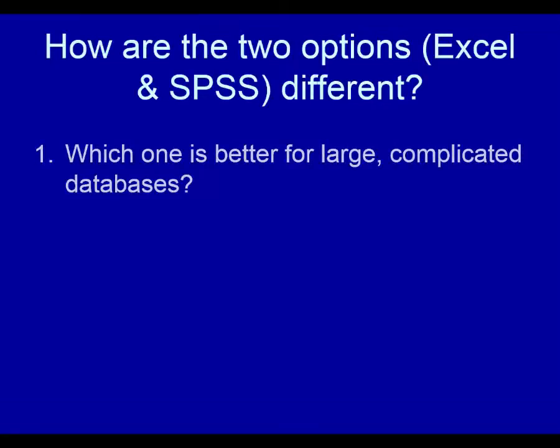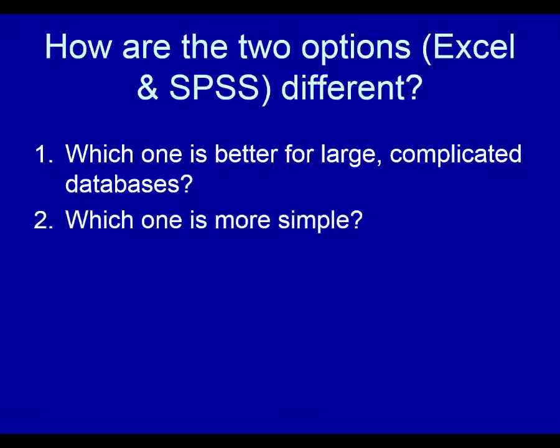How are the two options, Excel and SPSS, discussed in this book different? Which one is better for large, complicated databases? Is it Excel or SPSS? Well, I would say SPSS is better. It's much more comprehensive, much more complicated, and has much greater capacity. So if you have a large, complicated database with a lot of different variables, with a number of different research questions you want to pose for that particular set of data, then SPSS would clearly be the better option for you.